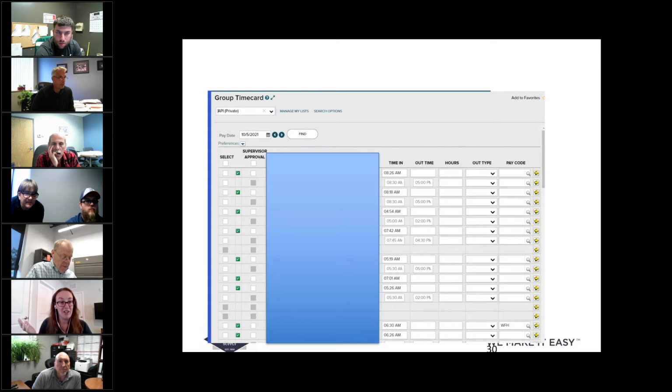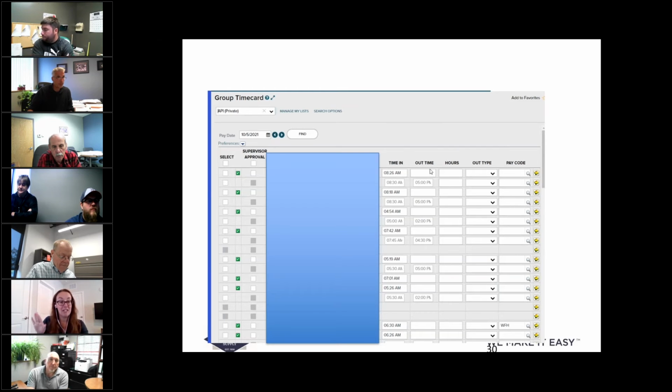So just another way to look at an actual time card for the snapshot for your team. It's a little confusing this way, I'll be honest with you, but it is out there. And it looks like you can make edits right on this screen. So if we'll say Joe Schmo is our first line item here, and he forgot to clock out for the day, you'd be able to click in the out time box right here, and then away you go.